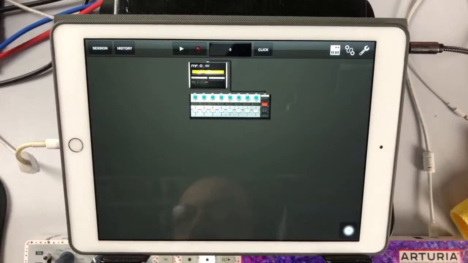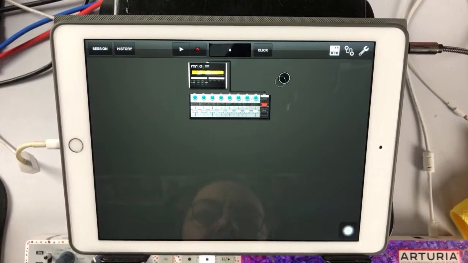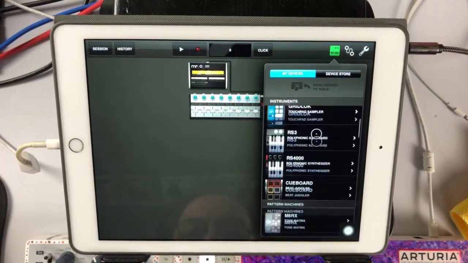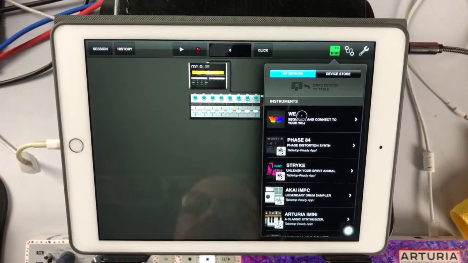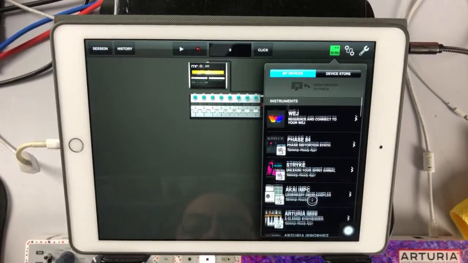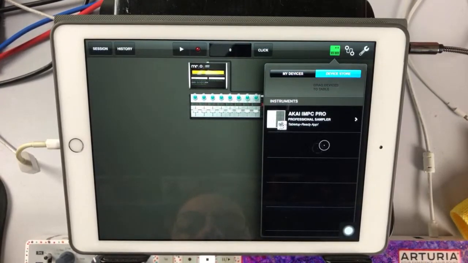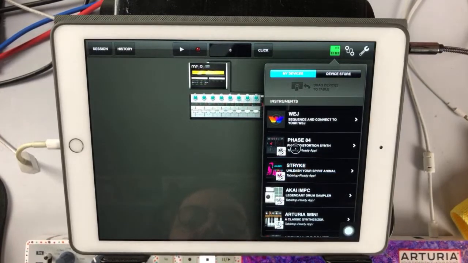Okay, at the top here, let me just engage my mouse. These are the important bits. This is where you add your devices. If we open that, you'll see my devices here, and we'll scroll all the way to the top. I do not have the Wedge, a piece of hardware they developed. I've reloaded Phase 84 Strike. Then there's Akai MPC. If I go to the device store, it used to have support for iMPC Pro, which I do own. However, because iMPC Pro is no longer supported and doesn't exist on the App Store for the latest OS, if I click on it, it will just hang on the screen saying retry, and I'll have to close the app. However, it does have the original Akai iMPC.